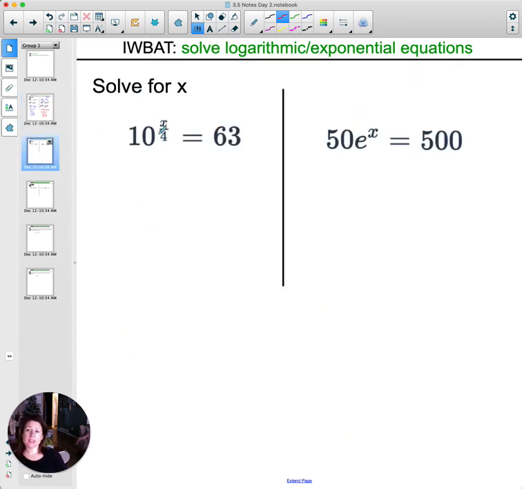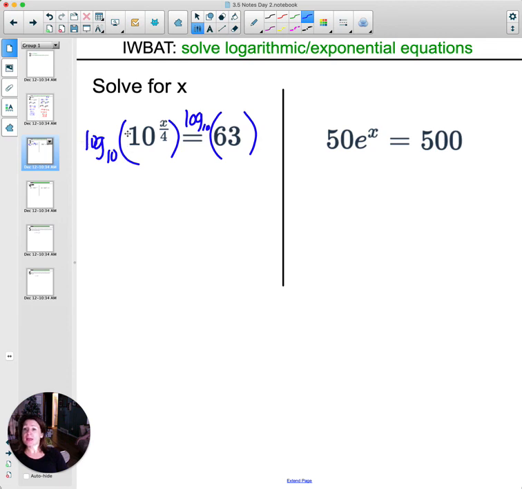All right, then we can get to some that cannot be the same base. 10 is not a power of anything except for 10, and 63 is not a power of 10. So these cannot be rewritten as the same base. Instead, what we're going to have to do is undo the base by doing a logarithm. This is a base 10, so now we're going to do a log of the same base, a log base 10. You don't have to write the base 10 with a log since it's automatically understood that it's a 10. I'm going to, just so you can see it.